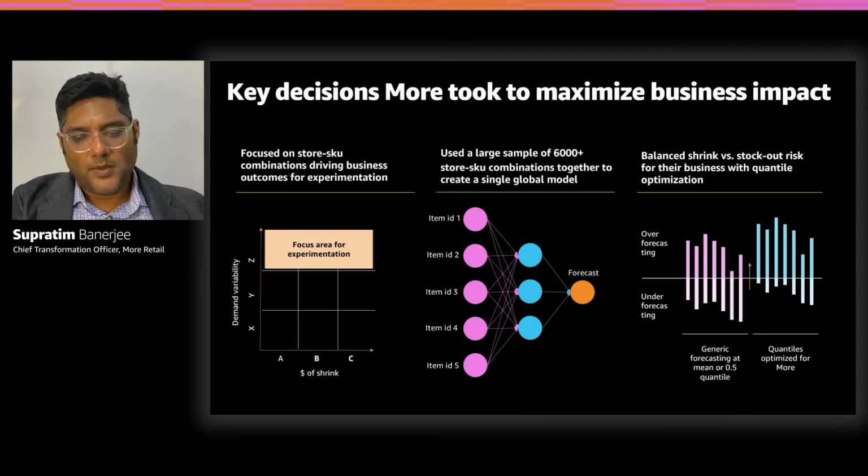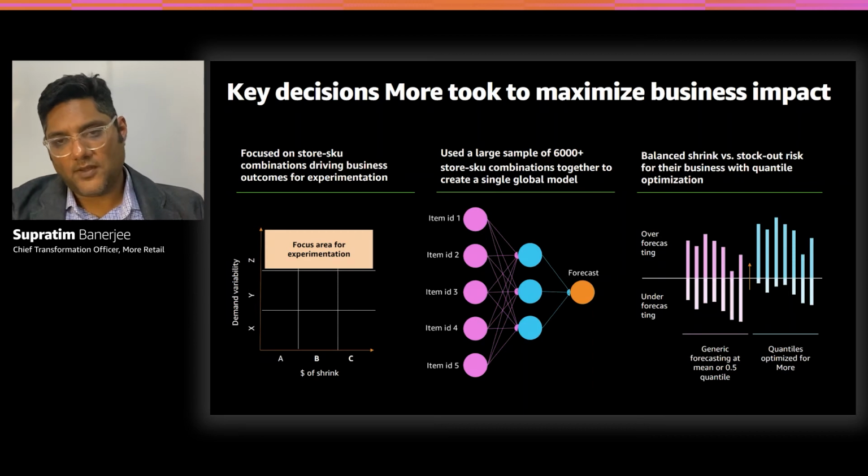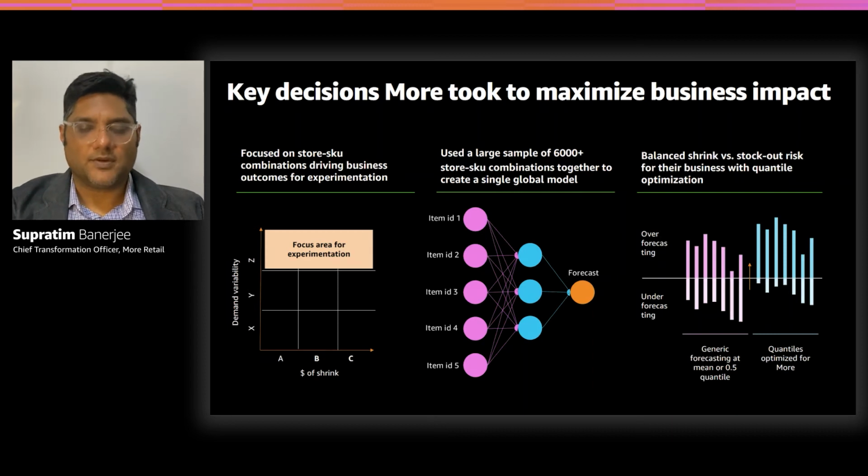We also built, as I said, a global model. So we put all the variables into a global model where there were close to 6,000 plus store SKU combinations, right? And each time series could learn from the experience of the other time series at that point in time, across geographies, across product categories.